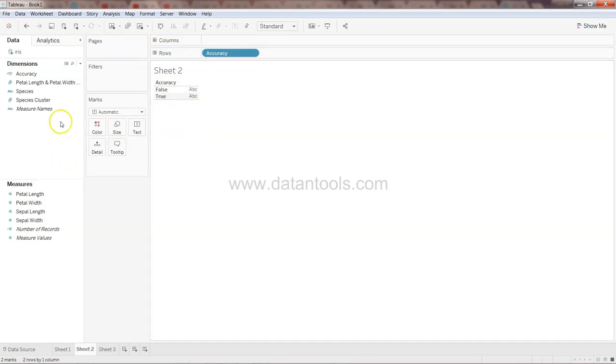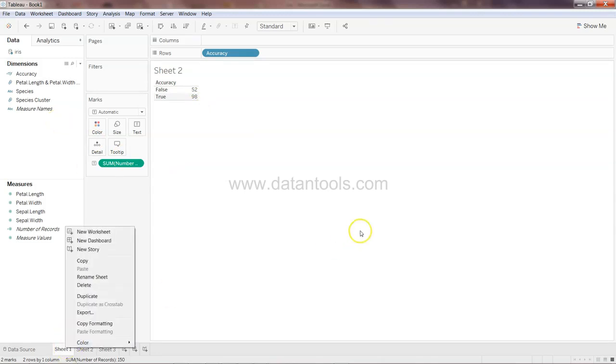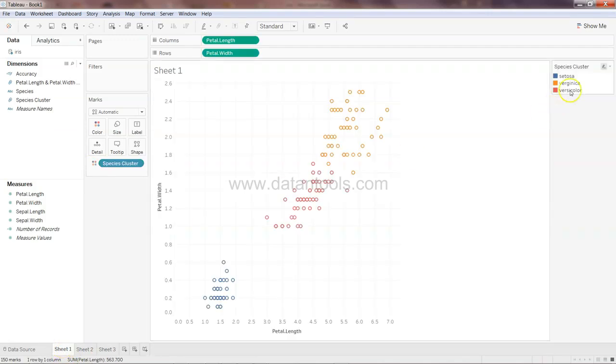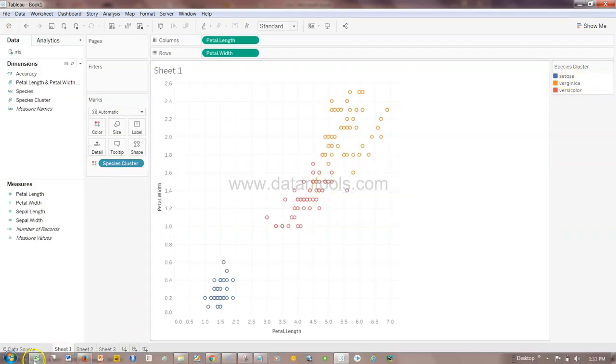And to basically get the count, what we need to do is bring another field over here, which is nothing but number of records. Okay, so we have 52 false and 90 true. Again, this doesn't seem absolutely correct. Maybe I'm messing up the naming over here.